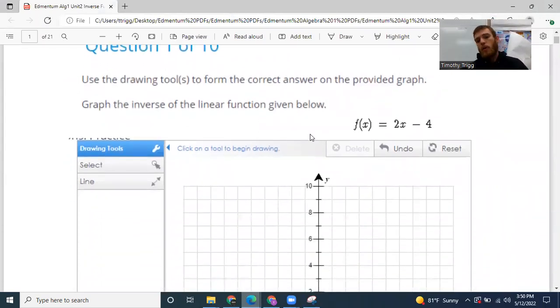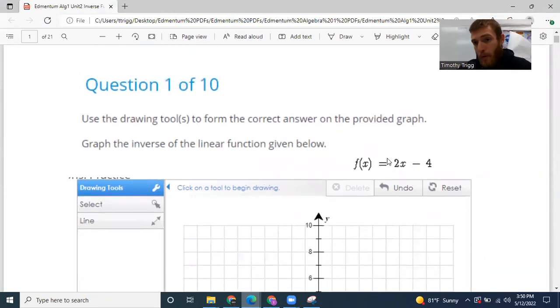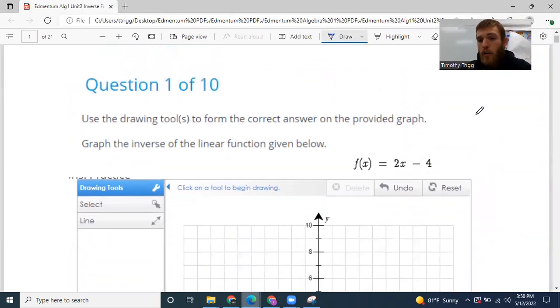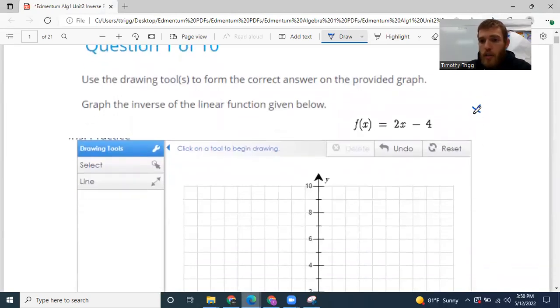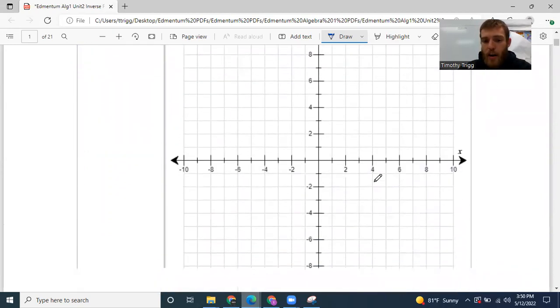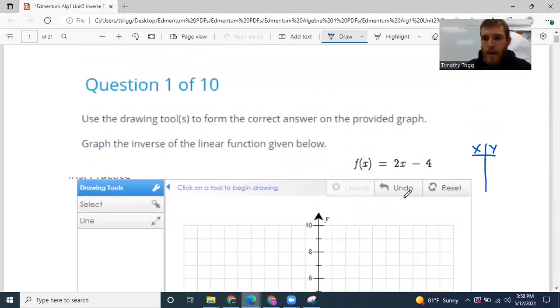So this type of question here, the very first type, is probably the hardest type. The first thing you want to do, actually, nah, I don't think they're very hard at all. I changed my mind. The first thing we want to do is just find a couple coordinate points for this function. You could use any x and y coordinate points, but I want to pick points that are actually going to be on this graph. If it's off the chart, then maybe I should pick smaller numbers. But in general, I could pick any x and y coordinates.